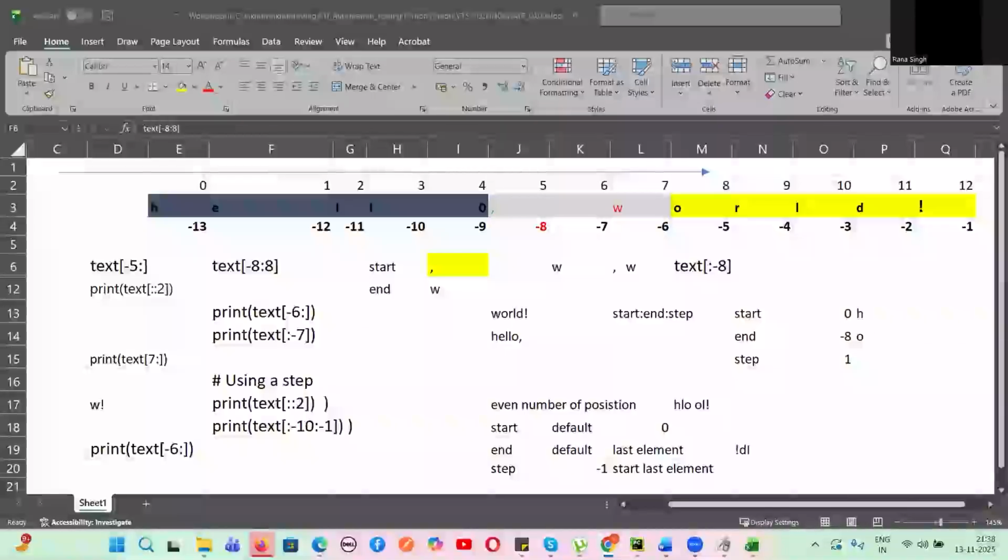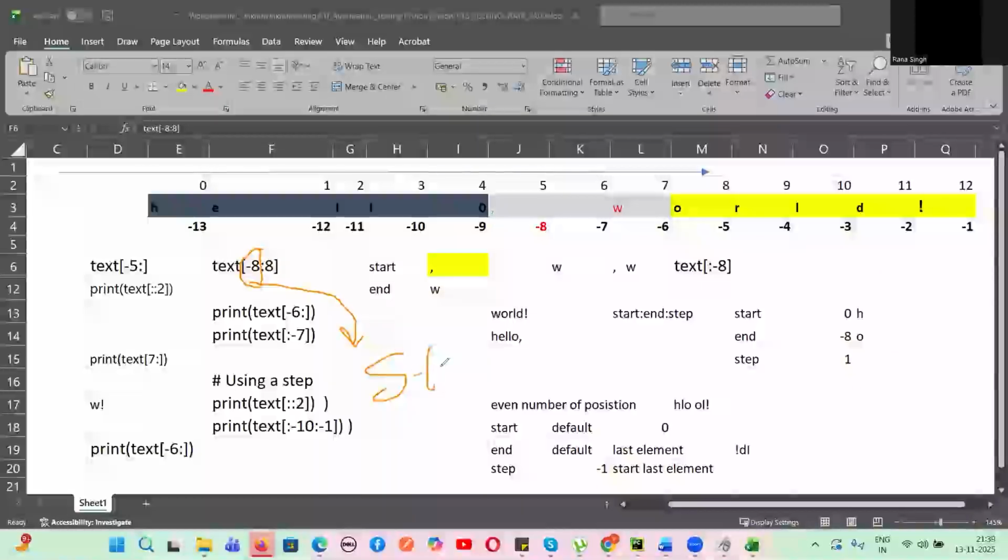Starting is comma, ending is W. What do you understand by -8? Is this the starting position or ending position? The starting position.